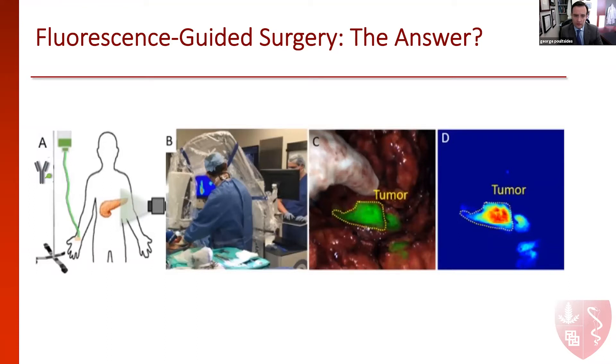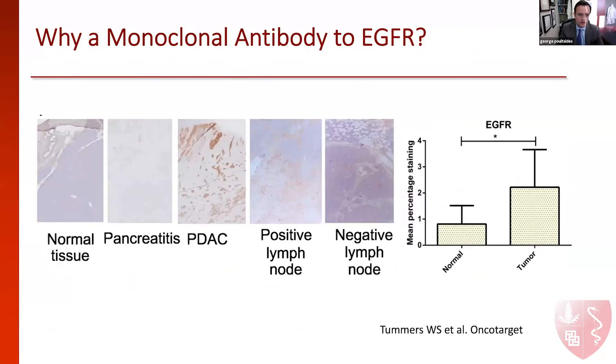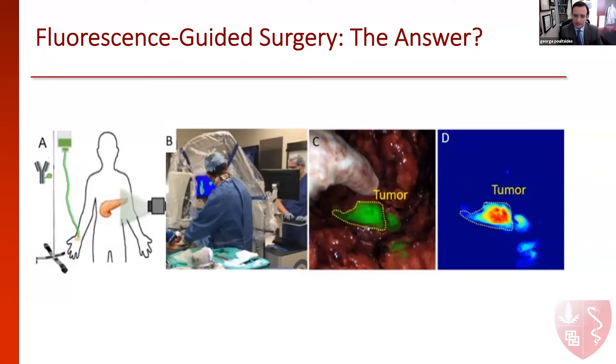In collaboration with Dr. Eben Rosenthal, who is a nationally recognized expert in fluorescent guided surgery, we try to use this technology for pancreatic cancer patients. We started one trial back in 2016 and the current trial about two years ago, where we use a specific antibody which is coupled to a fluorescent dye to visualize the tumor and potential metastasis during surgery. The concept is that the patient comes in three to five days before surgery and gets an infusion of this antibody, which binds to receptors on the tumor and is labeled with a fluorescent dye. Then using near infrared cameras, much like the SPY or other devices we use in the operating room, we can detect the tumor and see the metastasis better during surgery.